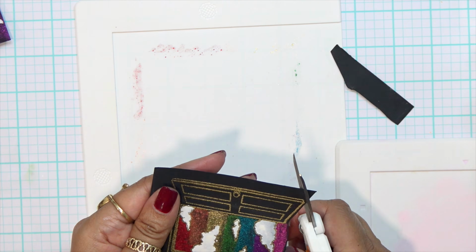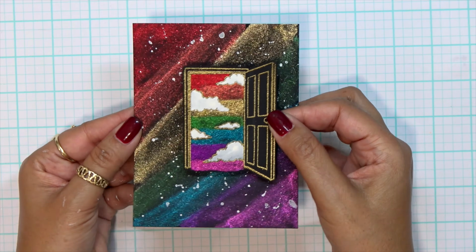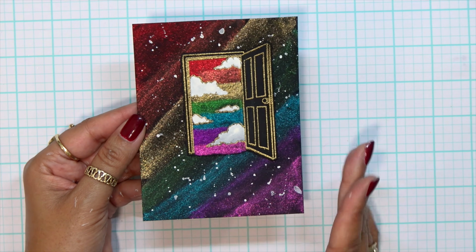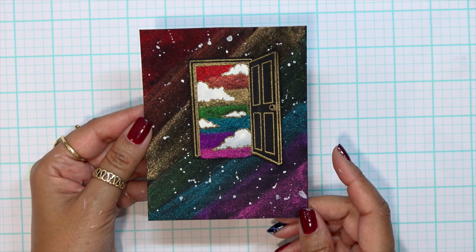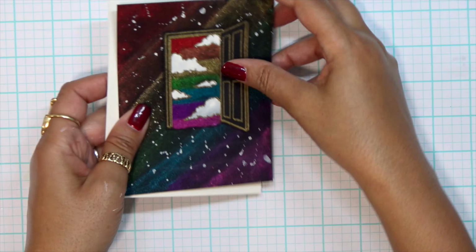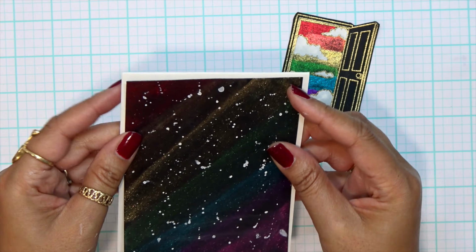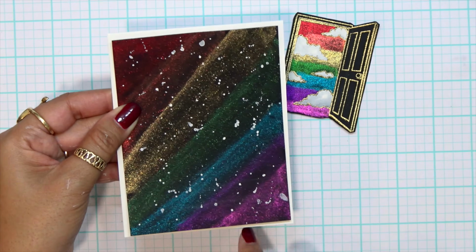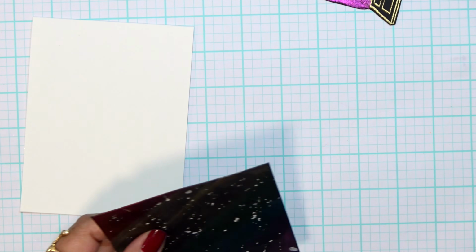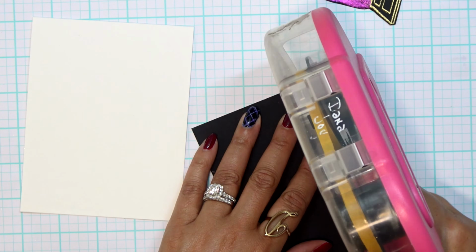Now look how gorgeous this background and this door looks. I mean, it's so pretty. At this point, I really don't think I want to add a sentiment to this. I think I'm just going to leave it like this. Remember, sometimes when you're making cards, you don't necessarily have to automatically put a sentiment on it. Just hold on to it, because I think I might want to make this a congratulations card or a birthday card. So this piece is trimmed down where it's going to fit onto a white card base perfectly.